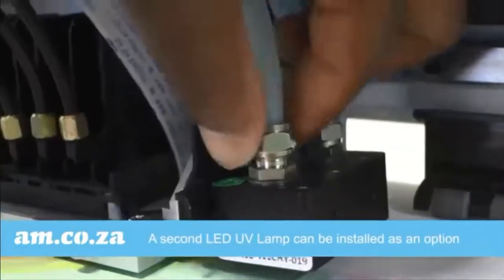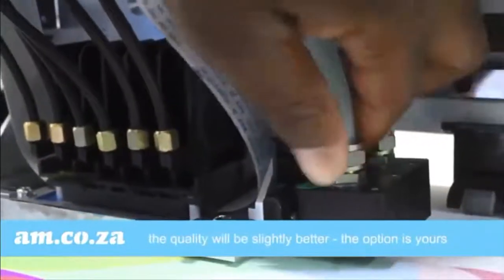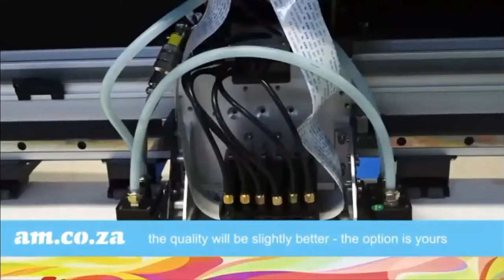But of course, we do have the option of installing the second LED UV light, which will increase the quality slightly. The choice is yours.